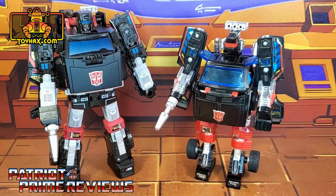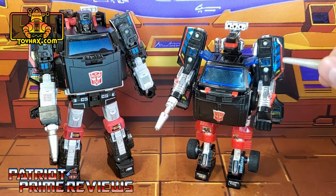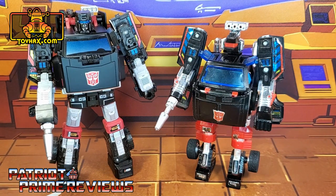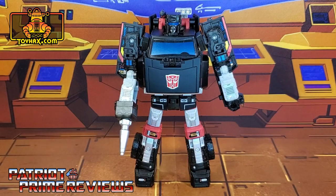And now for a G1 robot mode comparison, you can tell the love that Toyhax gave Earthrise Trailbreaker. See the designs right there on the inside of the flaps that go right along with the ones on the Generation 1 toy, down to the kneecaps and there on the feet. I love it. So there you go, guys. Transformers War for Cybertron Earthrise Trailbreaker in robot mode after.